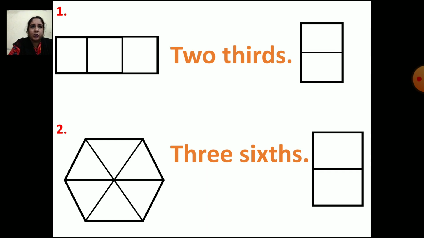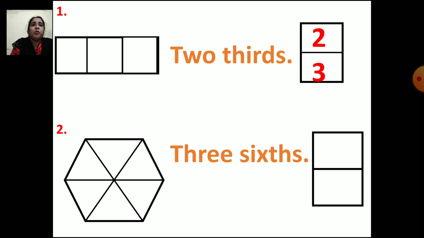You can see the first question. The box is there and it is divided into how many parts? 3 parts. And what is written? 2/3. So how are you going to write this in the form of a fraction? Which number will come up? Yes, 2 upon 3. This is the way you are going to write a fraction. 2/3 means 2 will come up, that is in the numerator, and third means 3. So 3 will come in the denominator, right?